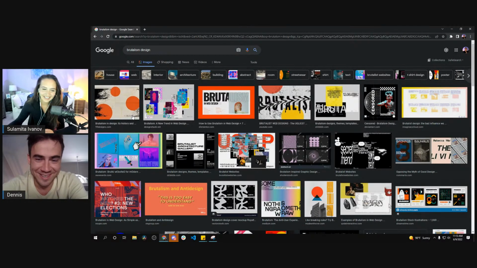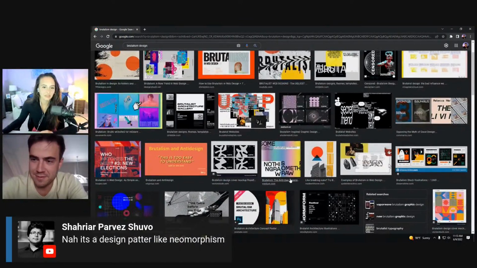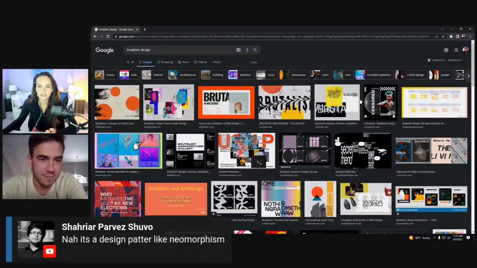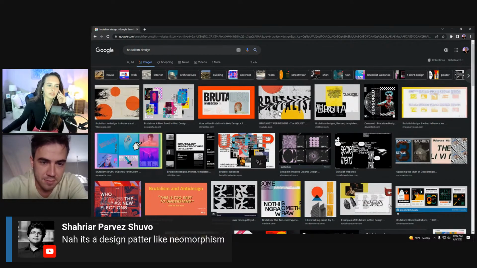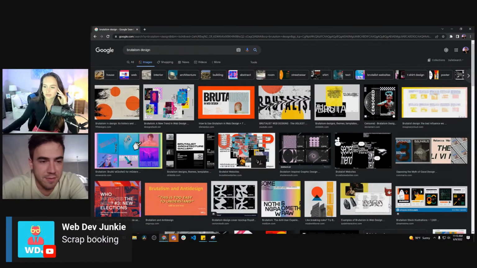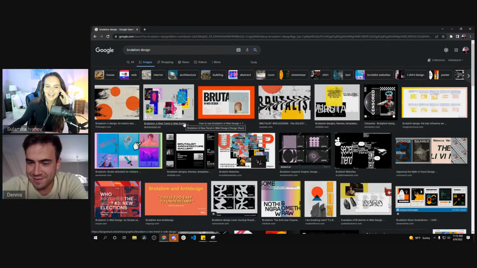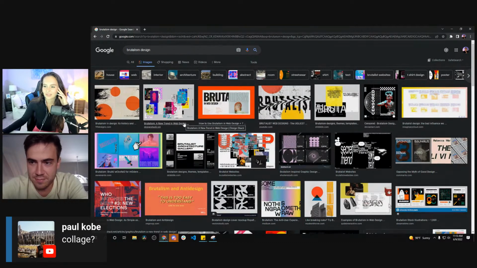Yeah, I guess. But anyways, that's an interesting style. But I guess this doesn't really pertain to buttons or boxes. This is more of a design style in general. It's very different. It reminds me of scrapbooking. Exactly. Thank you. I was like, what is the word? I don't know if people do scrapbooking anymore.